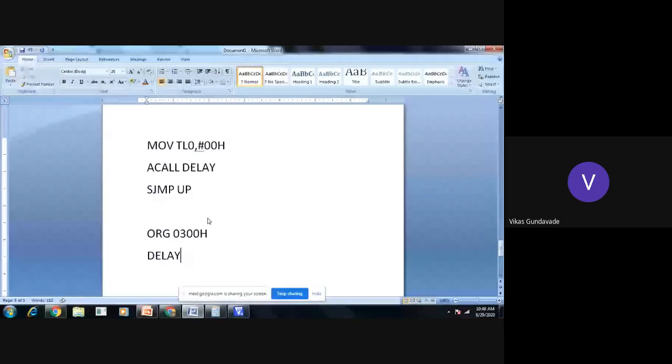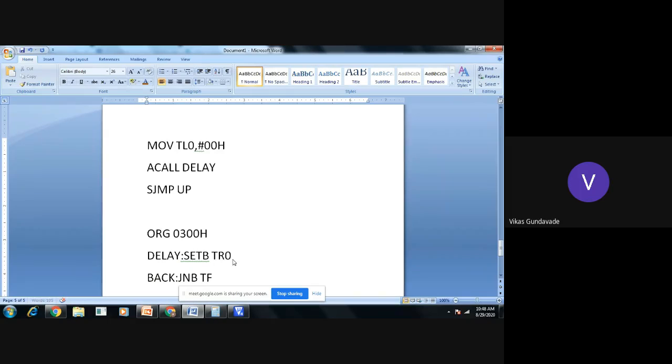So in this delay subroutine, what will we do? Just set TR0, sorry, TR0. So we'll just set the bit here. We will start timer 0. After that, we will check the status of timer 0 with the instruction JNB TF0.